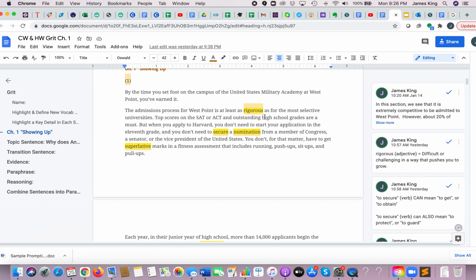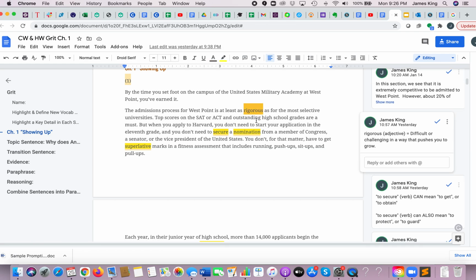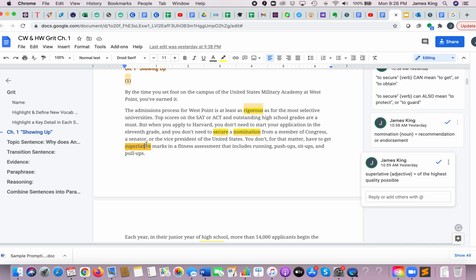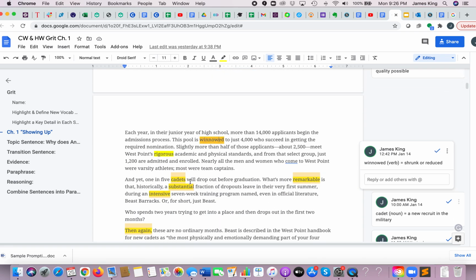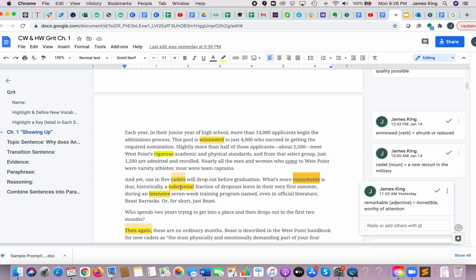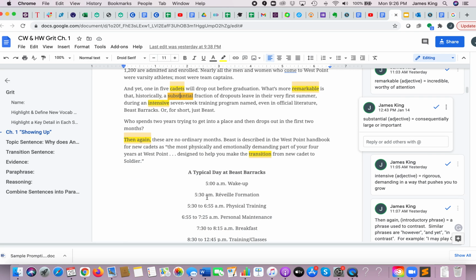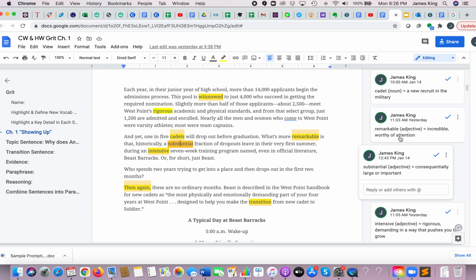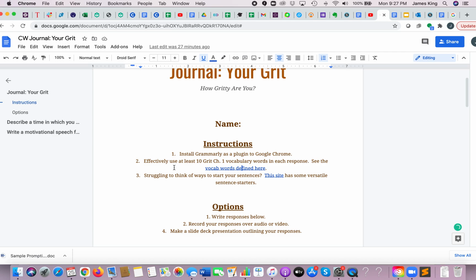I've actually highlighted for you and defined all of the vocab words for sections 1 and 2. So, words like rigorous, secure, nomination, superlative, winnowed, remarkable, substantial, right? All of these words I have defined. I've given you the part of speech. So you need to choose at least 10 of them to include in your responses to the prompts below.